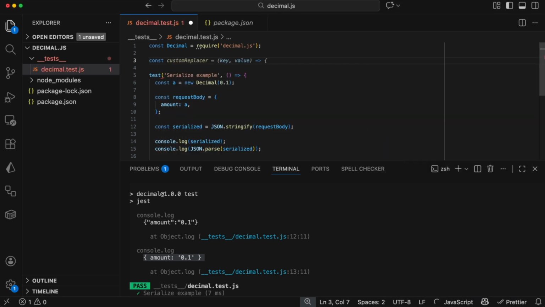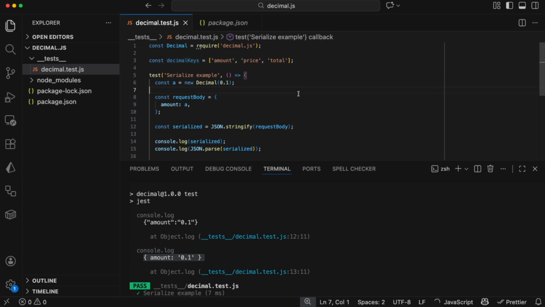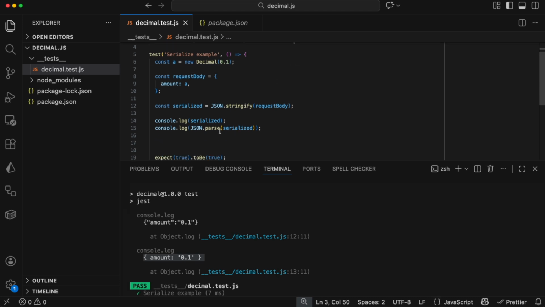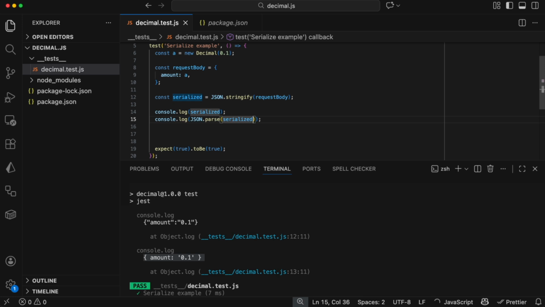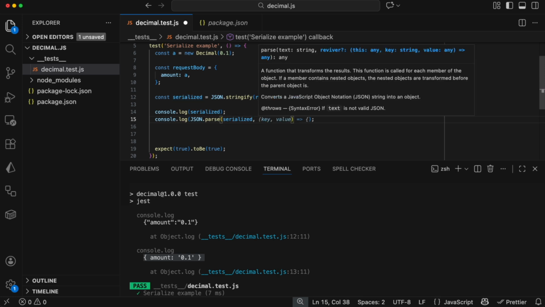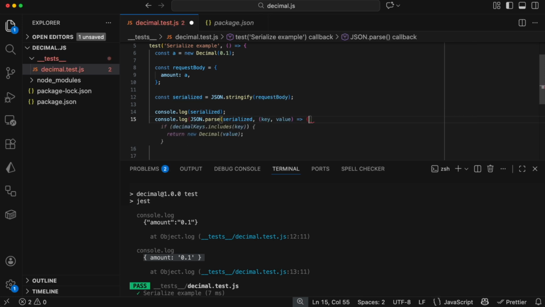So let's say list decimal keys, gonna be amount, price, and total, which is fair enough for a financial application. And the JSON parse function expects a second argument, a function which takes the key and value of the JSON.